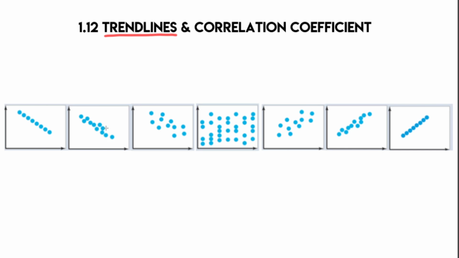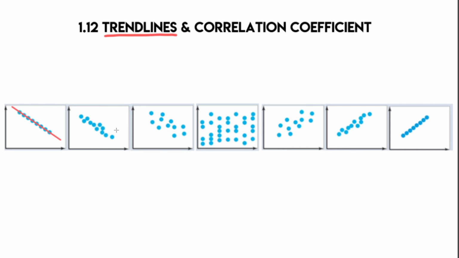So right now I have my line tool, and I'm going to be creating a trend line for each of these different graphs. I have 7 different graphs set up here, okay? And all I'm going to be doing is making a trend line. So for this first one, this one's nice and easy. The dots are in a nice straight line. Boom. There is my trend line.